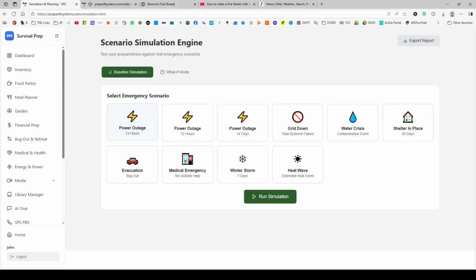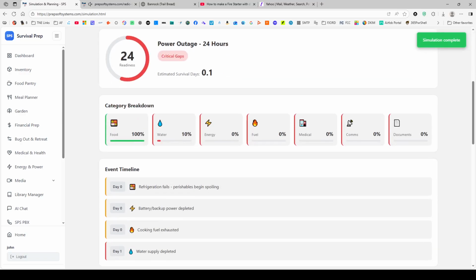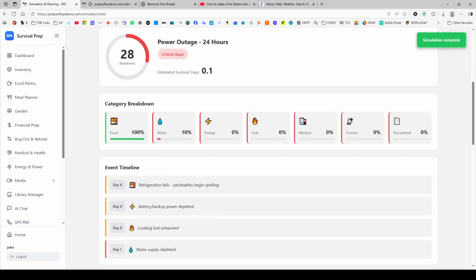But in here, you can have a power outage and you can run the simulation. It'll tell you depending on what you have. You do have food, but you don't have a lot of water, you don't have energy or fuel or medical supplies or communication, or maybe you don't even have documents to actually do that.